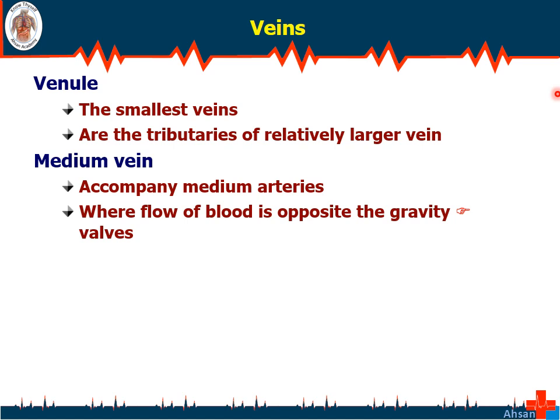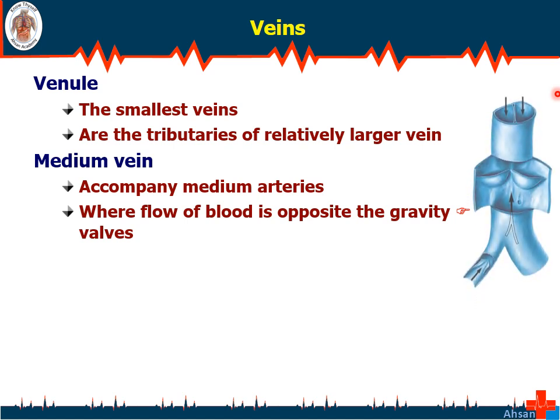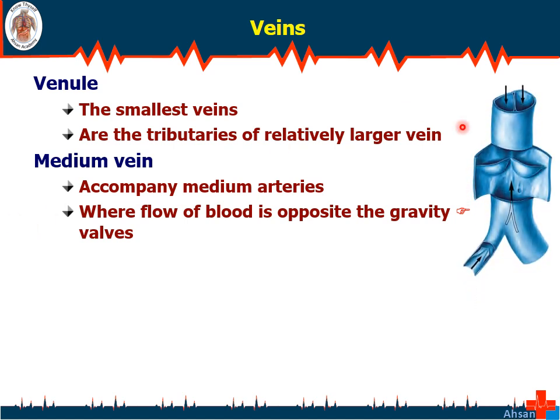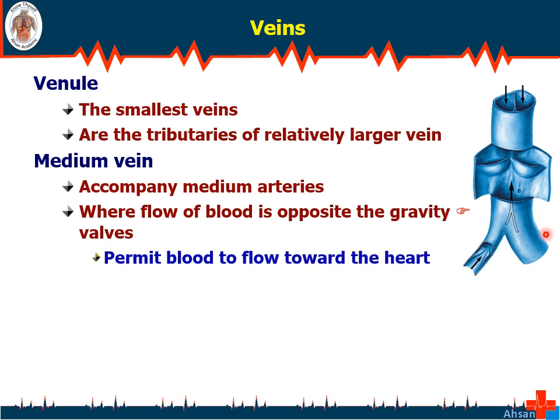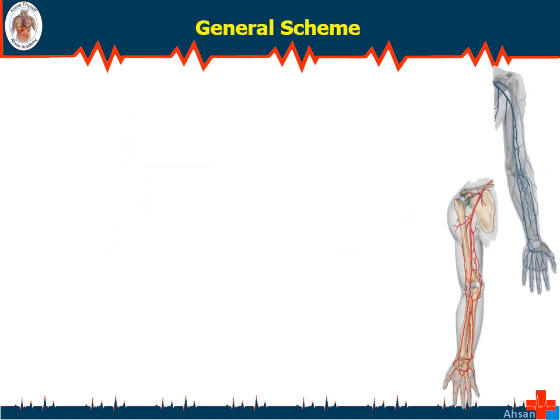When they flow against gravity, they contain valves. You see, these are the valves. This is formed by the folding of the endothelium, the lining epithelium, containing some connective tissue sheet in it. This permits one-way blood flow. So against gravity, blood can flow because of the presence of the valve. You see, the valve divides the vein into small segments, so the pressure over the valve is less. These medium-sized veins are usually named.